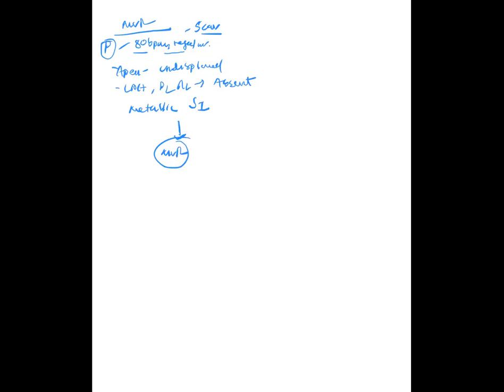Again, on examination of this gentleman, I found there is a midline sternostomy scar, pulse is 80 beats per minute, which is regular, or pulse is 70 beats per minute, which is irregular. Apex beat is undisplaced, the left parasternal heave is palpable, P2 is palpable and A2 is absent. On auscultation, there is a metallic click which coincides with the first sound. As I have said, there is a left parasternal heave, so the second heart sound is loud. So this is a case of metallic mitral valve replacement with features of pulmonary hypertension. So MVR plus pulmonary hypertension plus atrial fibrillation. It's also possible that the patient has MVR plus atrial fibrillation, or MVR with pulmonary hypertension, or MVR with both. The most common case in the exam is simple MVR or MVR with atrial fibrillation.